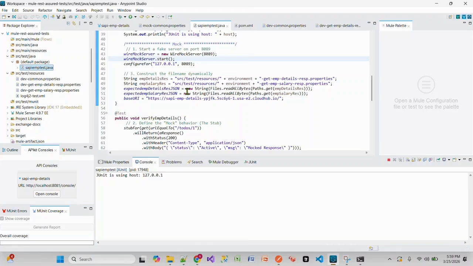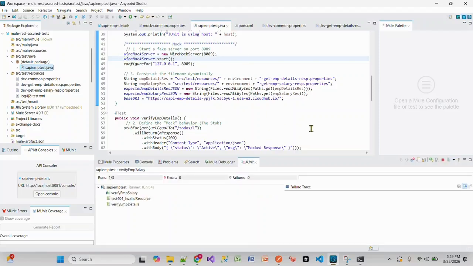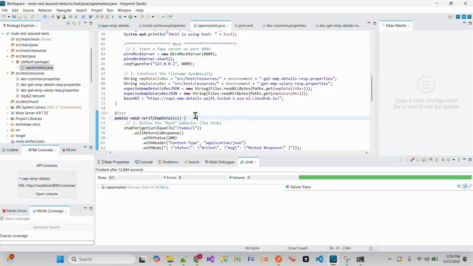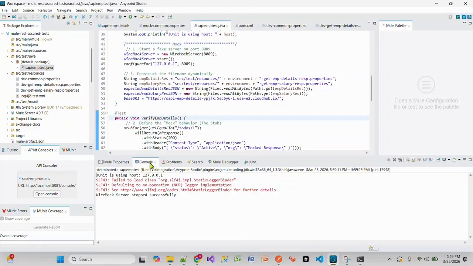I think one test case would fail, maybe because it is running on the dev environment. Okay, I think it has been deployed perfectly. So now this is running.